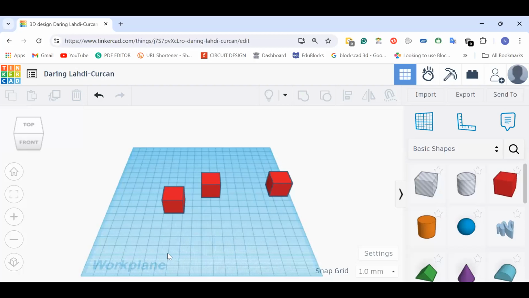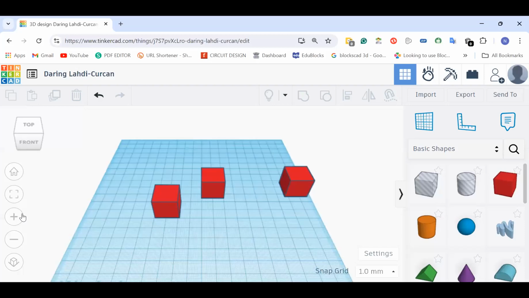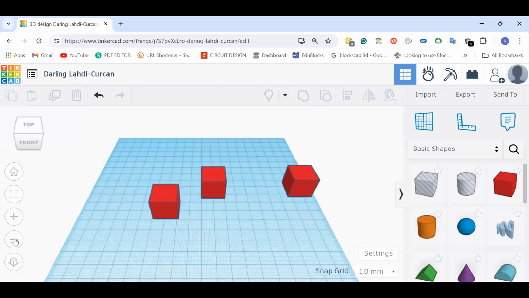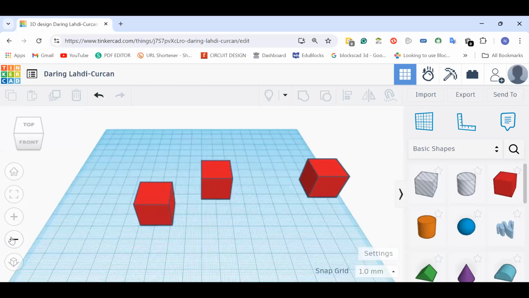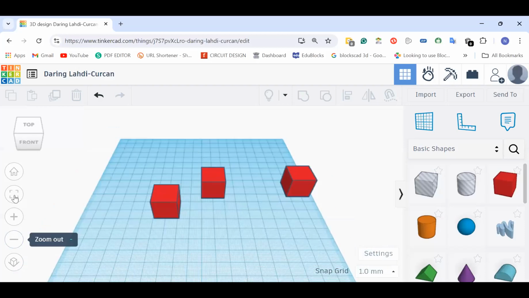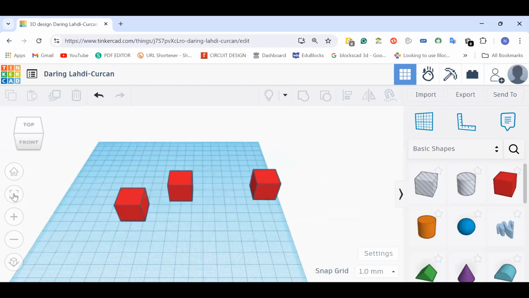These are 1 centimeter each, and you can use this for measurement also. If you want to zoom in and zoom out, you can use this plus and minus. If you want to reset, just click this one. It will give you a full view.